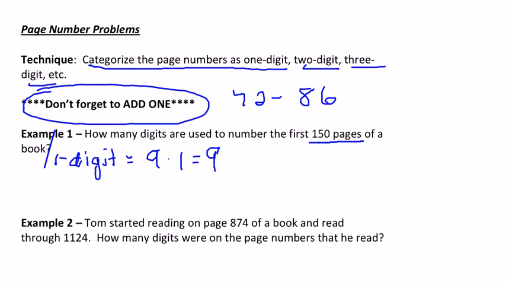So it's pretty logical to multiply by one. And then we look at two digit numbers. And when you're doing two digit numbers, we start at 10 and we go all the way up to 99. And to calculate how many two digit numbers we have, we do 99 minus 10, which is 89. But we know they're not 89 two digit numbers. It's going to be 89 plus one or 90 two digit numbers. And so that means there are 90 pages that have two digits. And then because each of them have two digits, we have to multiply by two to count the number of digits, which is 180.